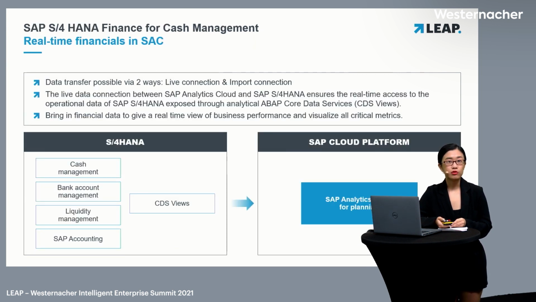There are 2 ways to bring data from a source system into SAC, either via live connection or via import connection. With a live connection, no sensitive data is saved in the cloud, but is retrieved from the data source at the time of story execution. Advantages of the live connection are, for example, reduced data volume, faster data processing, and real time. Transfer of sensitive data to the cloud is not possible.